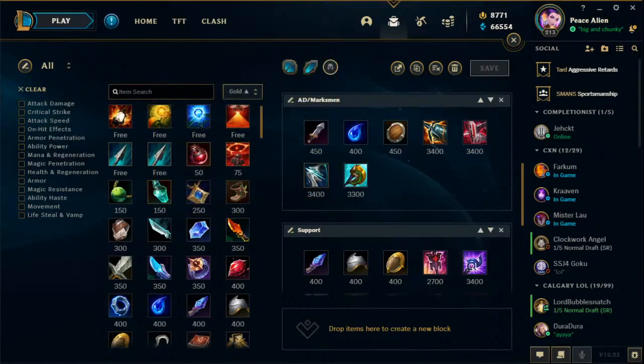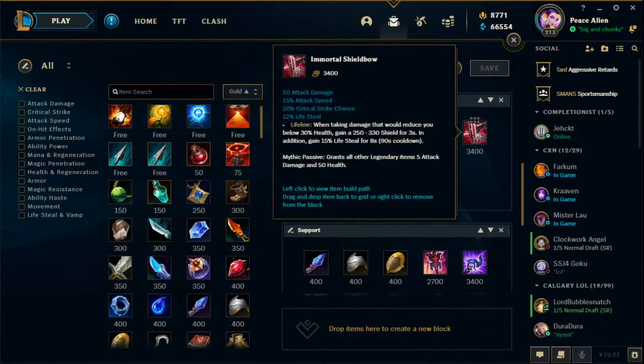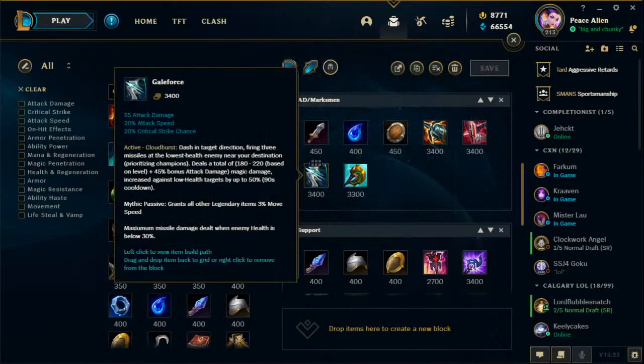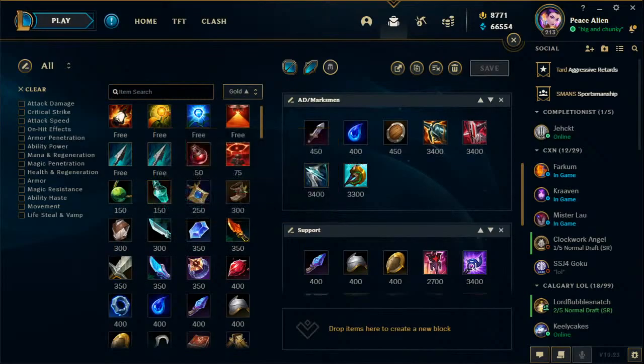After that, this is based on most common things I saw. So I saw Kraken Slayer the most common for AD carries, especially things like Vayne, Caitlyn, Jinx kind of thing. I saw Immortals showing up well, but I don't really know who to put this on. I saw Gale Force for like Ashe, and I saw Divine Sunderer for Ezreal was popping up. So those are things I saw.